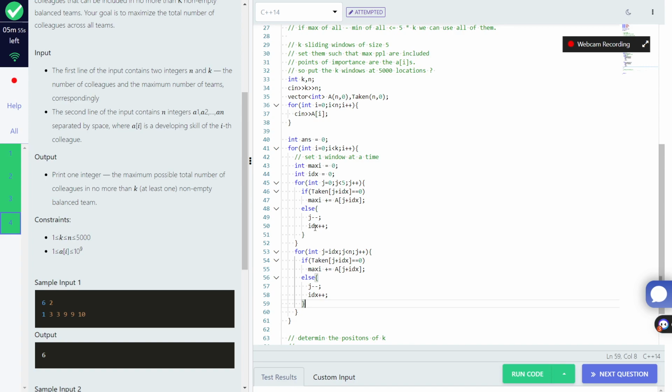So the current sum is massive, and I have to take a massive out of it as well.